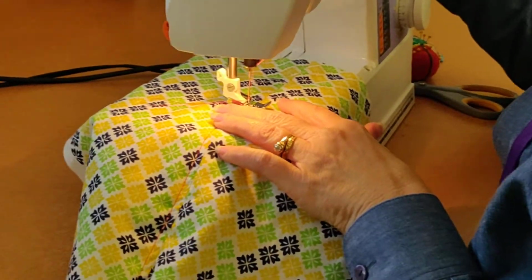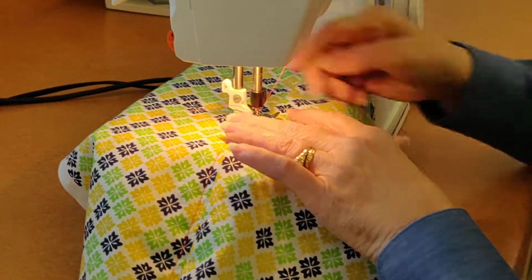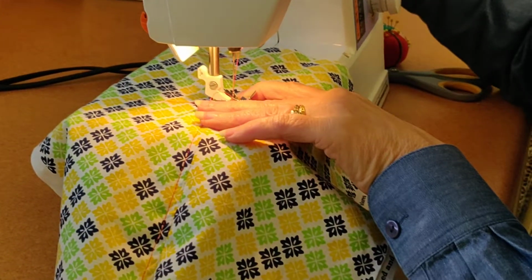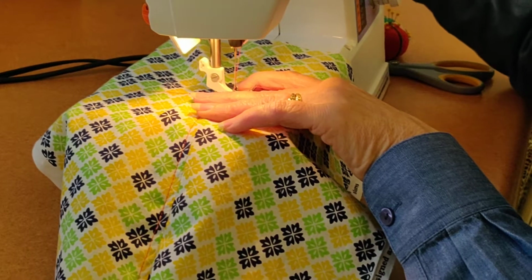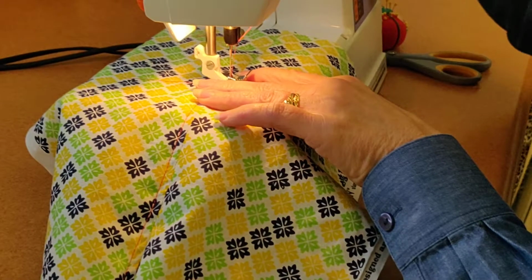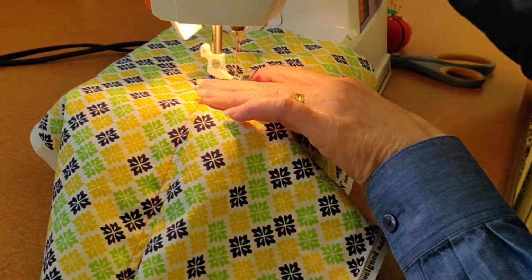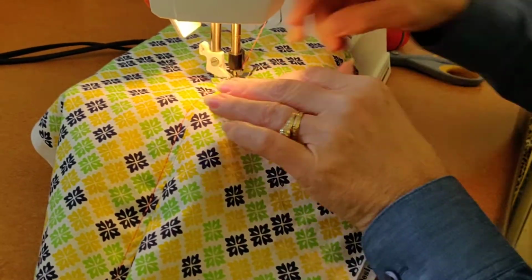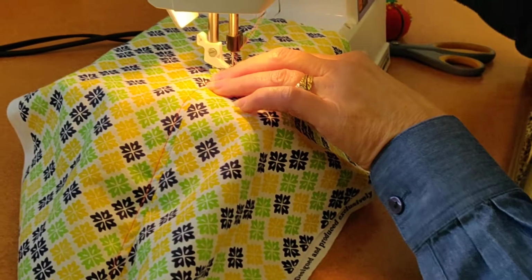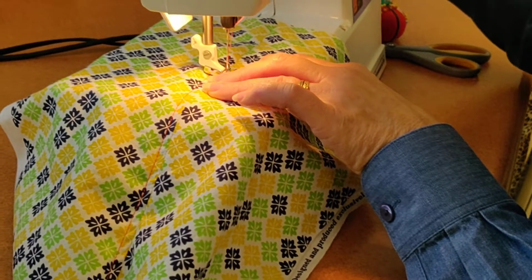Put the needle in right where you had the needle in the last time. Again, you may have to maneuver this a little bit, pull, get it to move. Doesn't want to move very good. I want it to be about the same distance away that I was the last time. I'm not quite there. This isn't moving well. So I'm making my own little stitch. It's getting stuck on there.